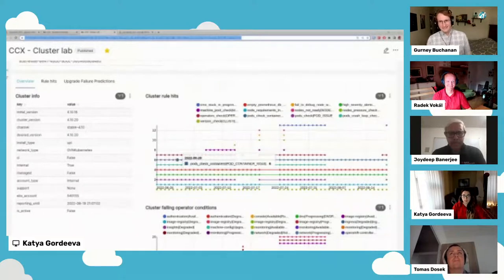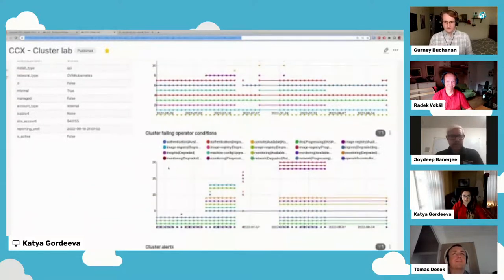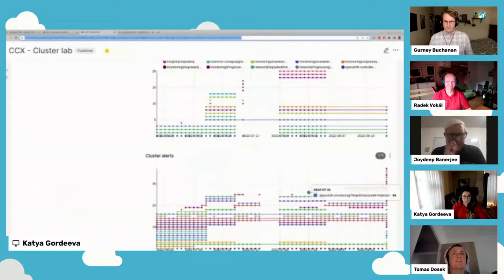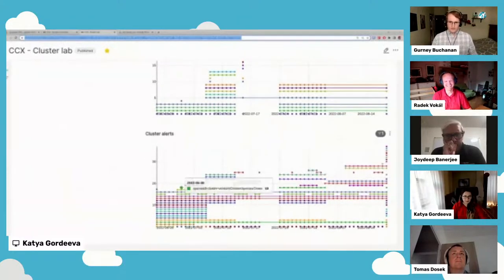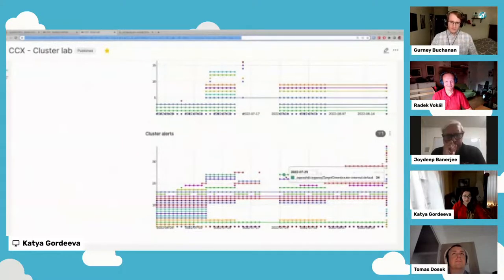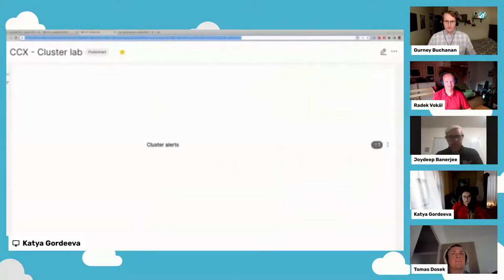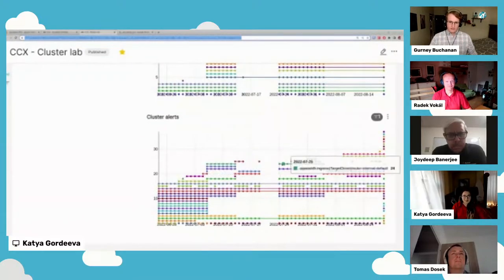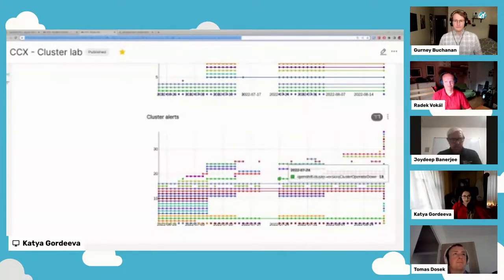Yeah, for support, we have more dashboards. So this is basically a graph I picked specifically, a kind of sick cluster with a lot of issues. These are all of the alerts happening on this cluster in the last 30 days. And you can see the timeline. I can try to make it bigger. Let's see if resizing worked properly. Yeah. So we see that at some point at the end of July, there were some issues with ingress.